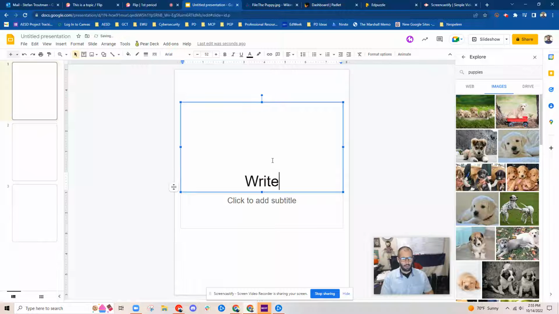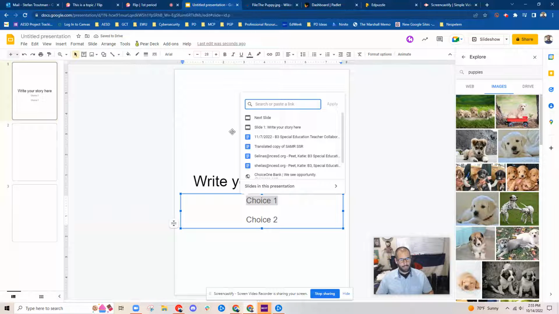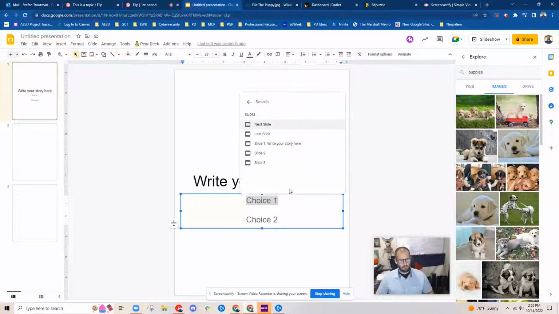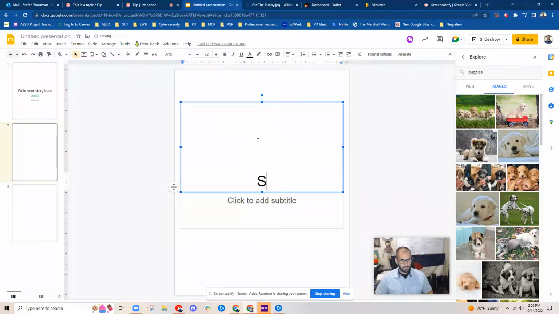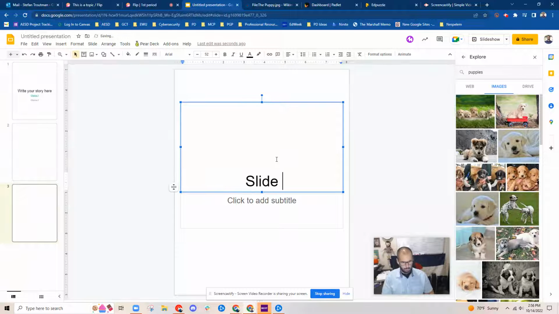So like write your story here and then put like options, like choice 1, choice 2, and then you can link to slides within the same slideshow. So I want to link this to slides in this presentation, slide number 2, and this is slide 2, and this is slide 3.